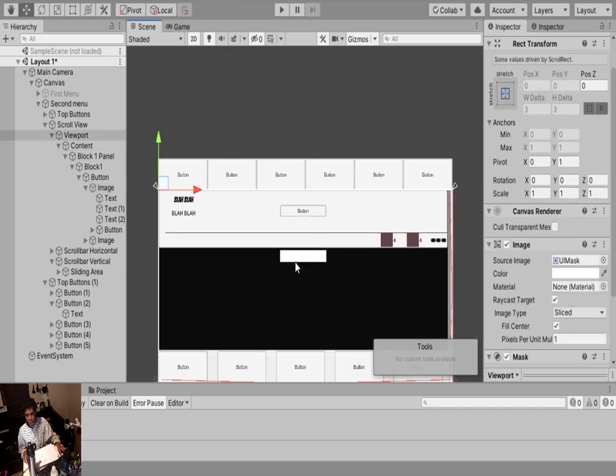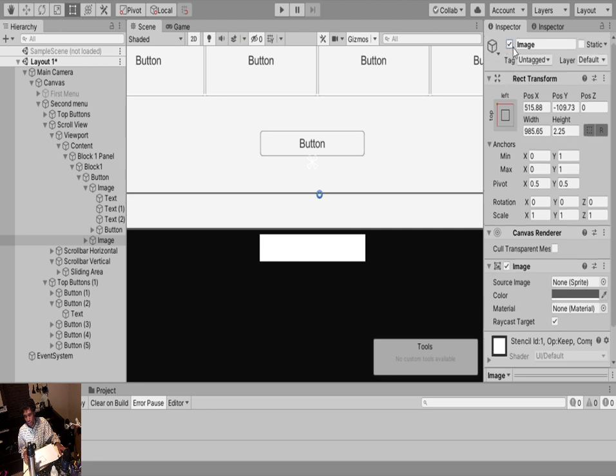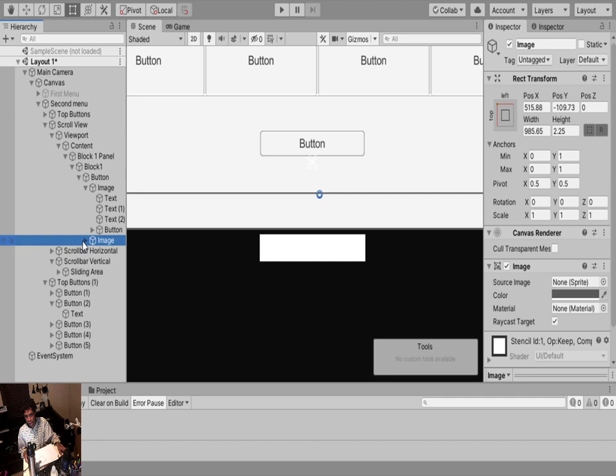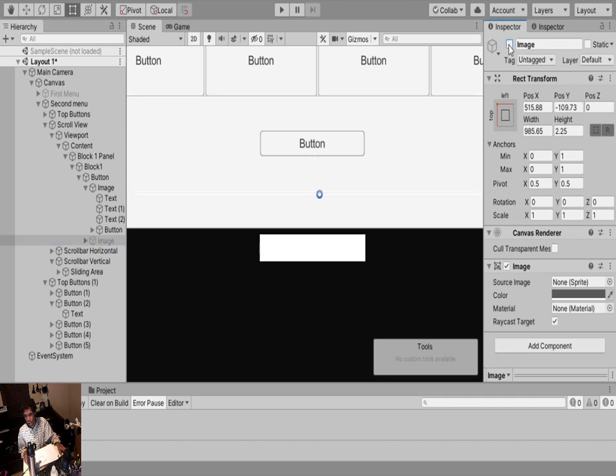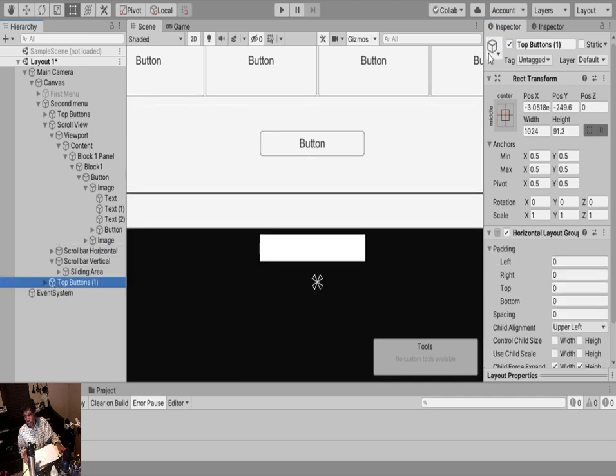I have no idea what that is. Let's go ahead and call this bottom buttons.